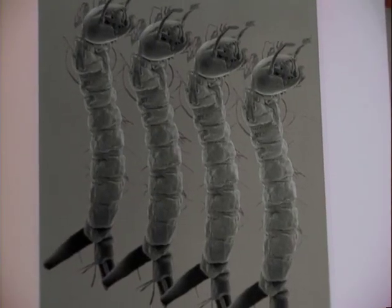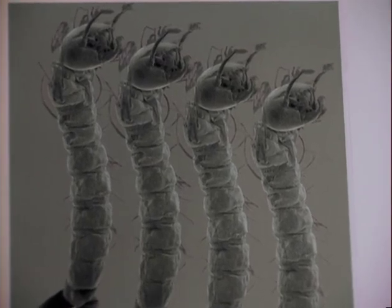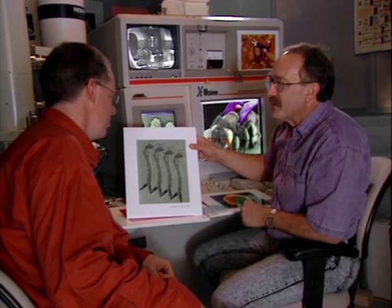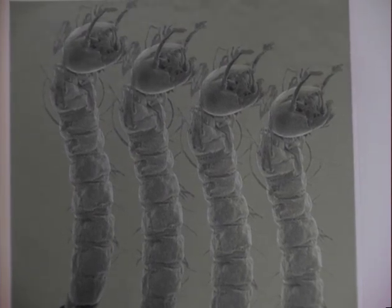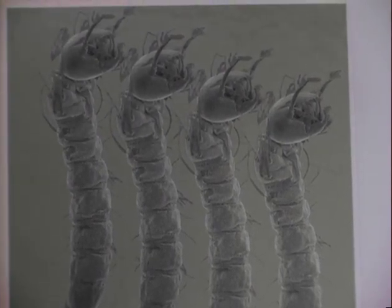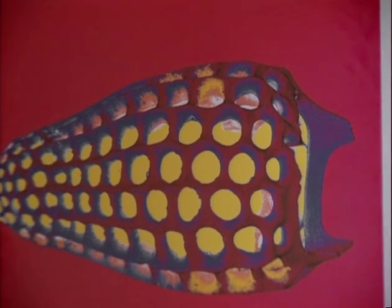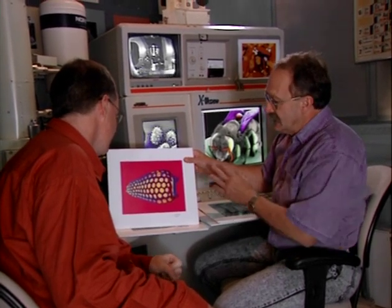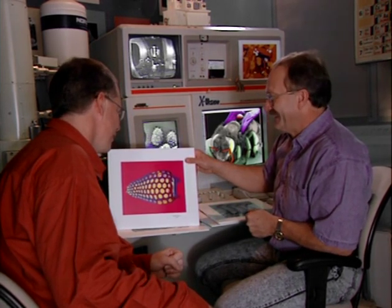And into the insect world again — we have a mosquito larva. It was originally one but he needed some pals to dance with, so we multiplied him with the kick line. You must get a little bored in here from time to time. Well, sometimes you can get a little artistic license — we're not all science here. We can also go into the world of microfossils. This is a radiolarian — several hundreds of thousands, maybe even millions of years old. It would be made of silicon originally, colored white, but I think it looks much better as a little alien spaceship. That's just the shell of a little microorganism — it was a living organism many, many years ago, pulled out of the rock and mounted up and examined with the SEM.